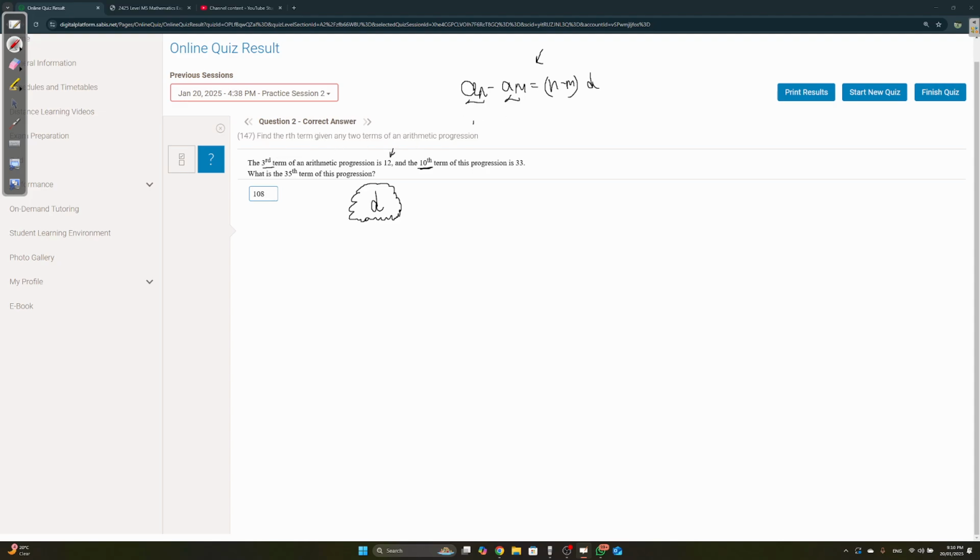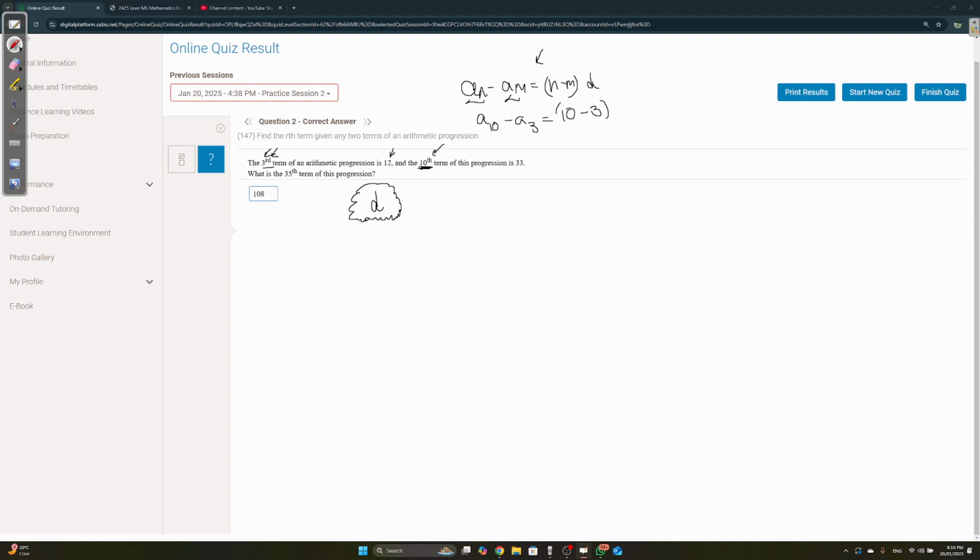So we're talking about a3, right? Or let's not start with a3. Let's start with a10, because a10 is bigger. I don't want to get a negative answer. So we're going to say a10 minus a3 is equal to (n minus m)d. What's my n? 10. N is the place value of where it is in the progression, and also m. Okay, so 10th term, so 10 is my n. Third term, so m is 3.